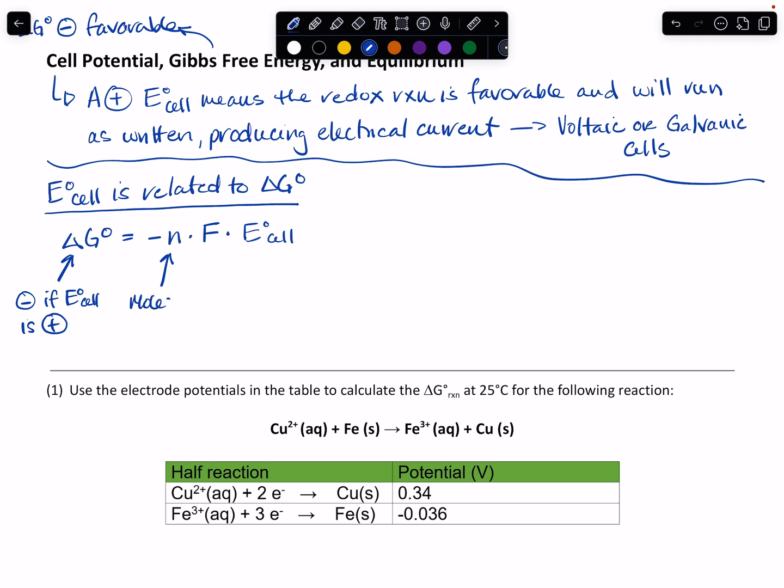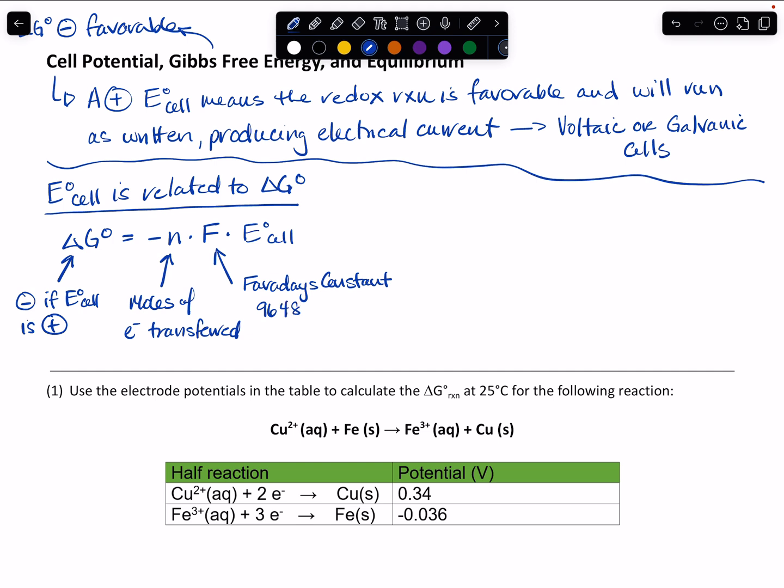The reason for that is that these two variables are both going to be positive. n stands for moles, but particularly of electrons transferred, which means you're going to need to look at those half reactions and make sure they're balanced for charge and for elements so that you can determine the number of electrons that are going to be transferred. So that's always going to be a whole number for us. And then F is a constant. It's called Faraday's constant. Like all our other constants, this will be on the reference sheet, so you don't need to memorize it, but you might use it enough during this unit that it comes pretty naturally.